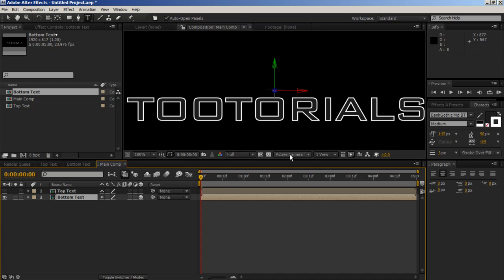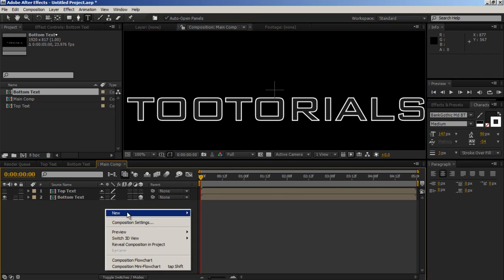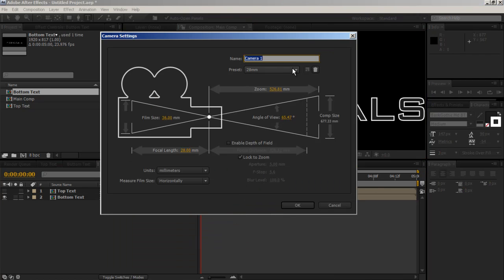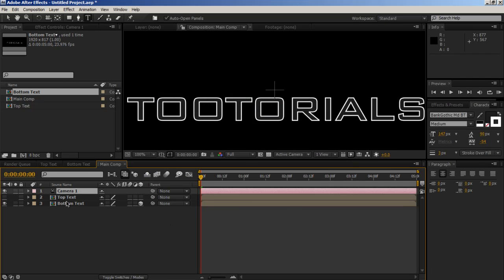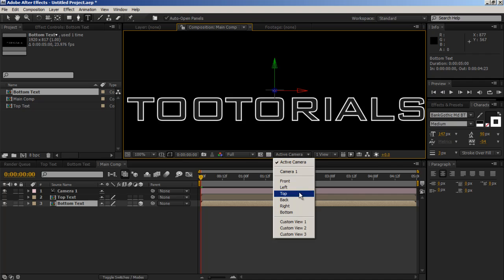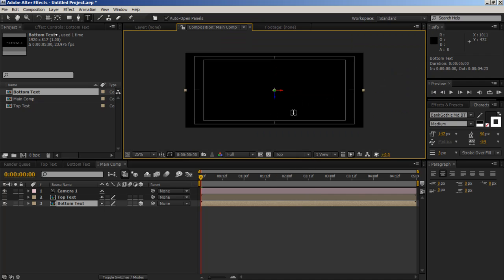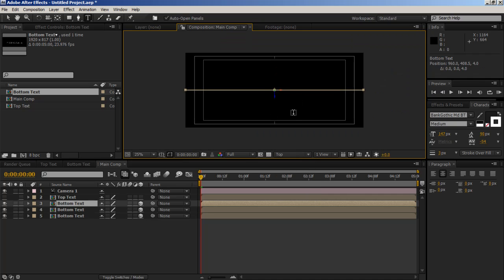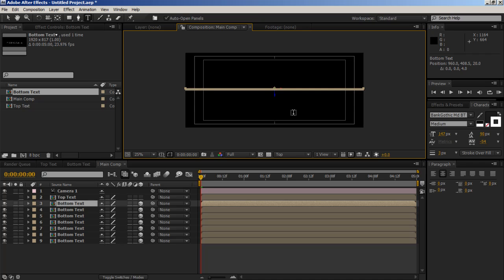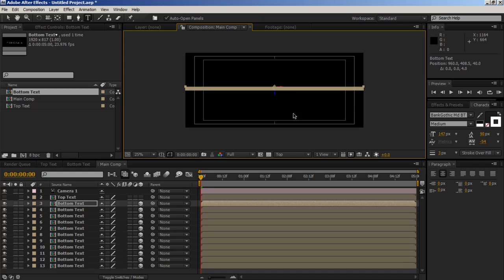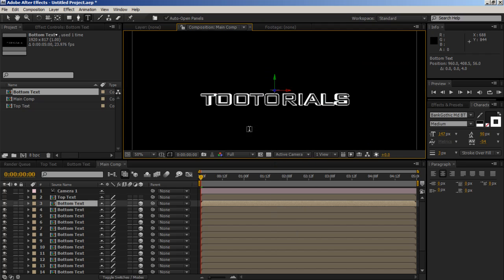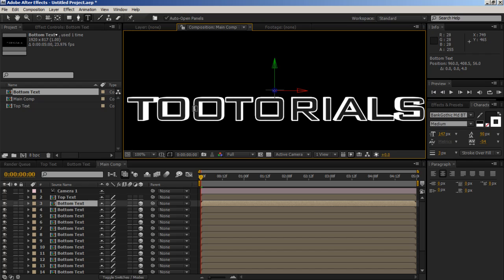Okay, so 3D layer. Actually, first let's make a new camera. 28. Good. So top, I say and then Control D up. I'd say that's good. So active camera. Now that does not look like the titles.